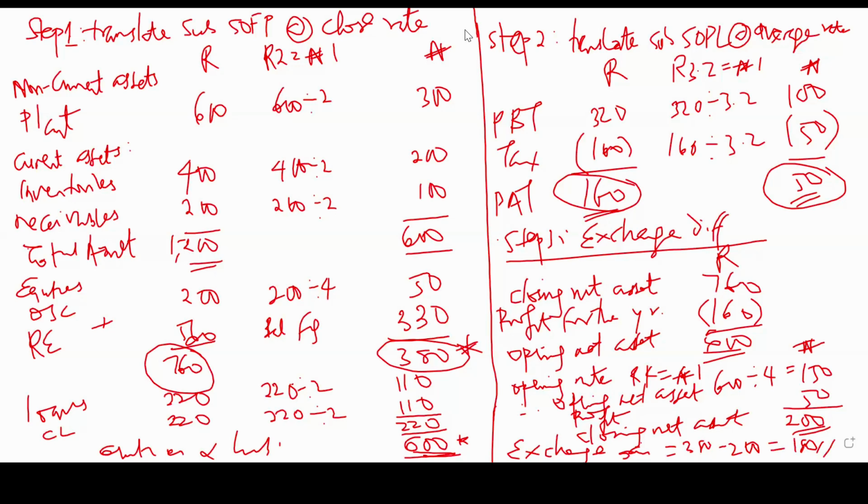And how do we get that exchange gain? We simply walk back to what the net asset of the subsidiary should have been in naira versus what it is when we did our translation of the SOFP. That difference, if it is a negative, then it is a loss. If it is positive, then it is a gain.